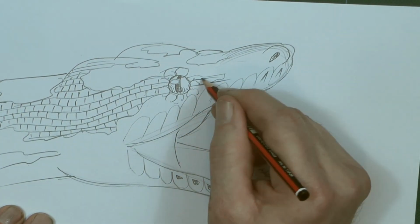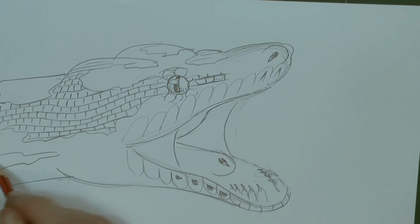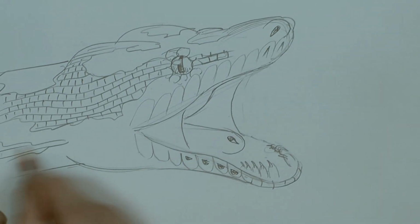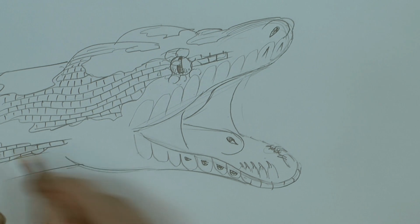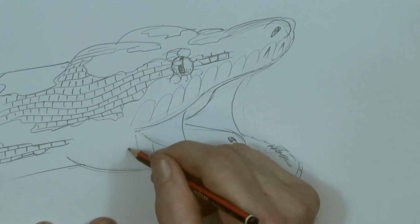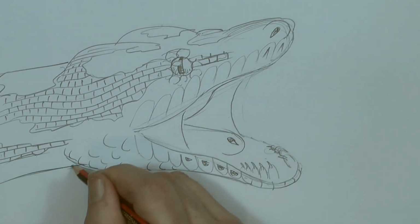Right, I'll do a few bricks going that way too. I'm not going to worry there, I'm only going to there, and I'm going to do here as well. Yay! What else will I do? Just a few scales here. I'm not going to really be too fussed about it because this is going to be a simple drawing.